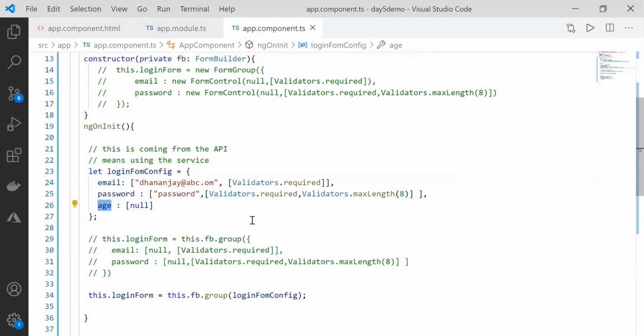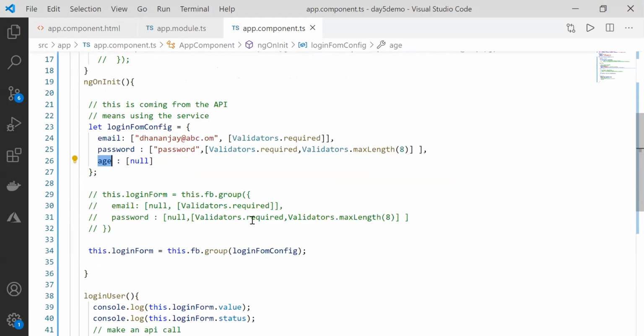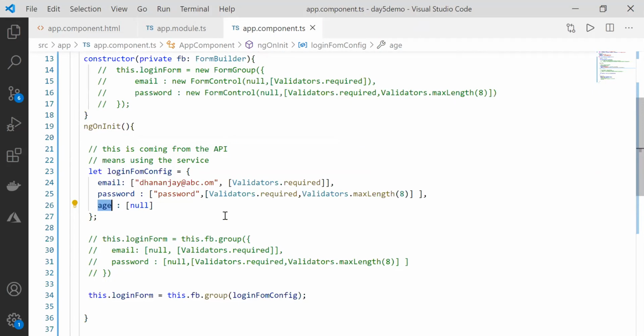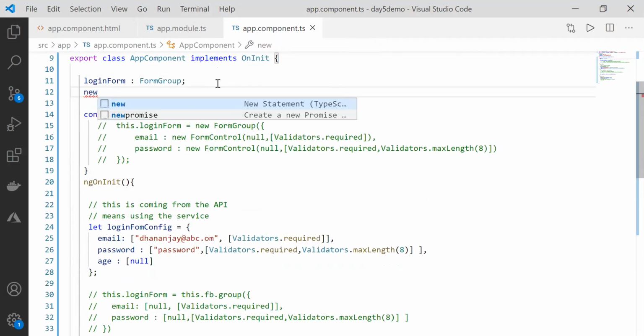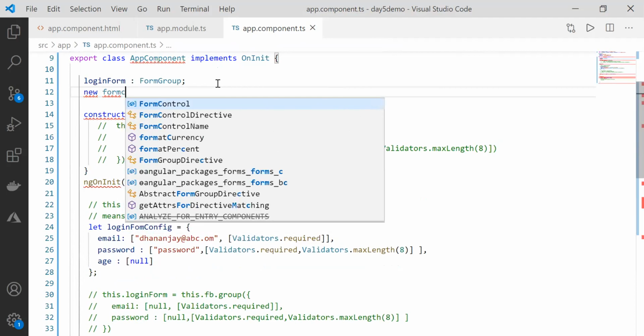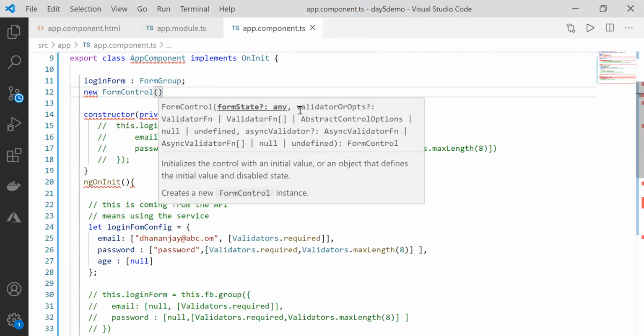Validator function. So if you look at a form control, I just wanted to show you something. If you look at this new FormControl, the second parameter is validator options, right?